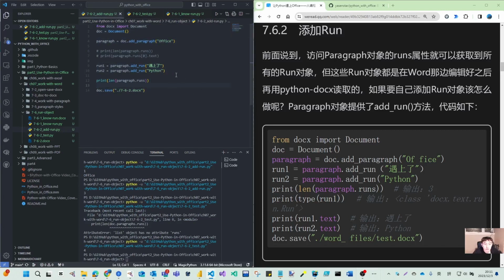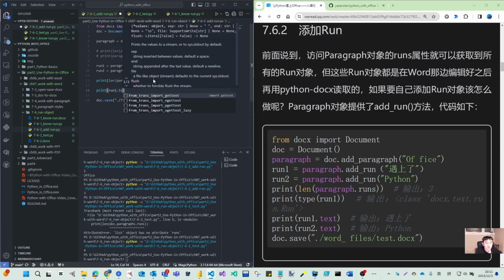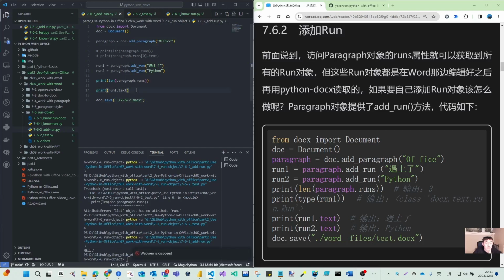Let's do further things. It already prints paragraph runs, and print the type of run. I don't run this because it's just a docx.text.run.Run, and we can print runs one.text. So it's coming to this one, and since we now have 4, let's print paragraph.